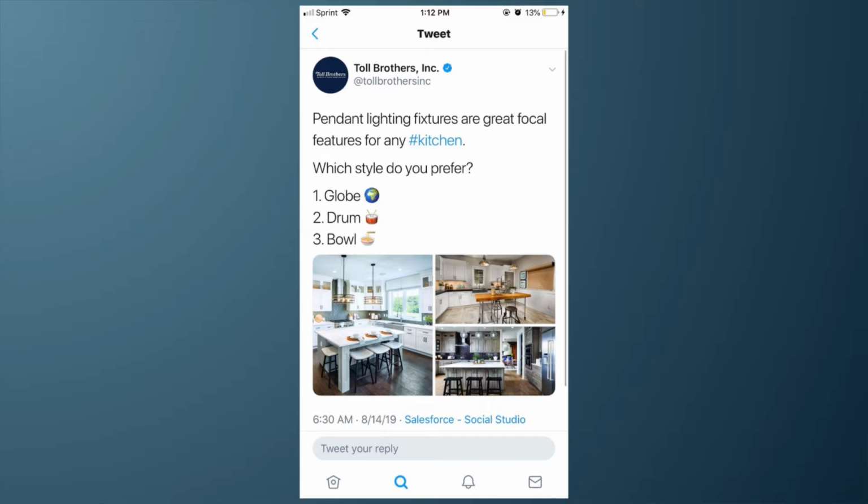This is kind of a fun one that Toll Brothers did where they said pendant light fixtures are great focal features for any kitchen. Which style do you prefer? That's a great way to create engagement, like we said before. Employee appreciation. New blogs are a really great thing to post on Twitter because it's new content that you can send people to on your website.